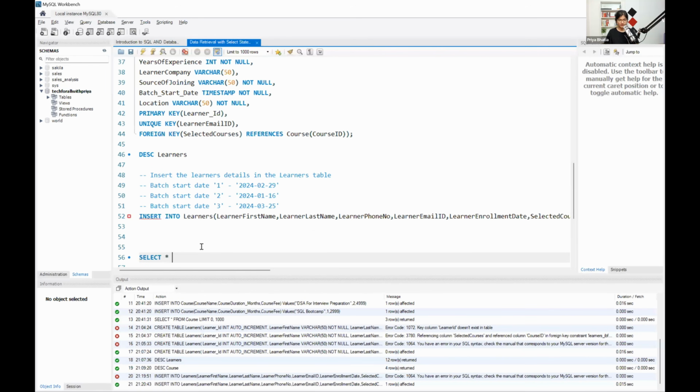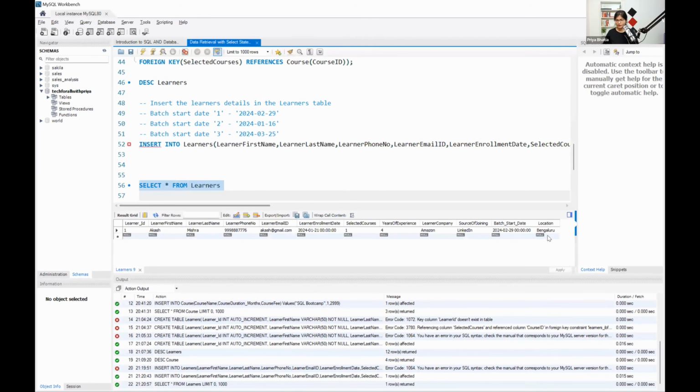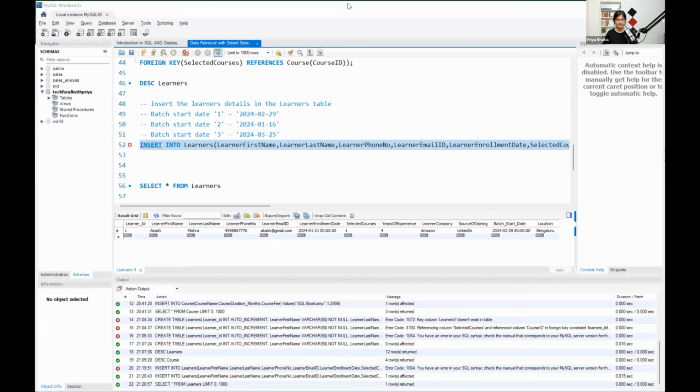Let's try to see the record. Select star from learners. So can you see? First record is ready to have. So I'm sharing this command again, and with the help of this command, please insert the remaining details that we have for the students.